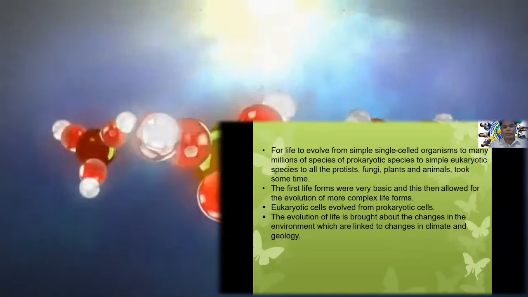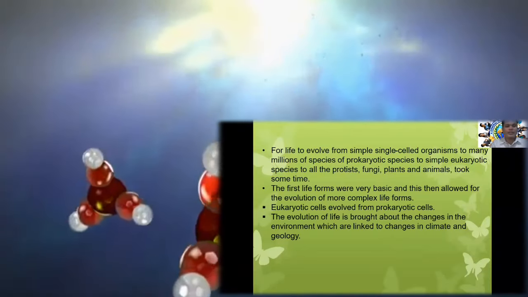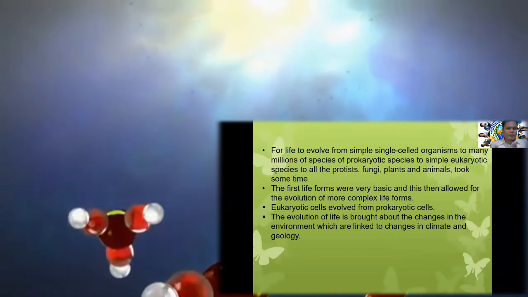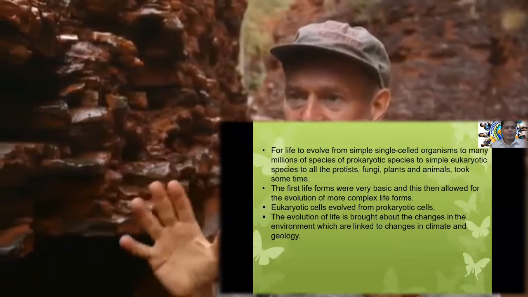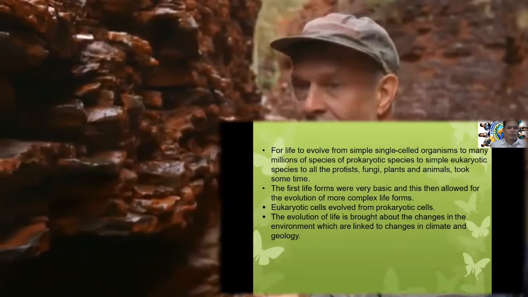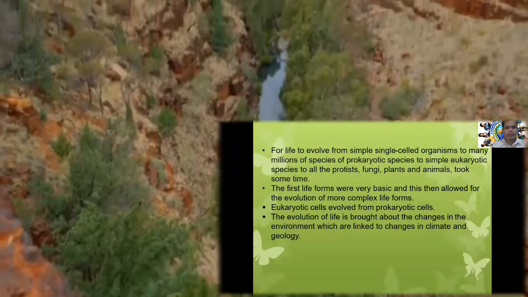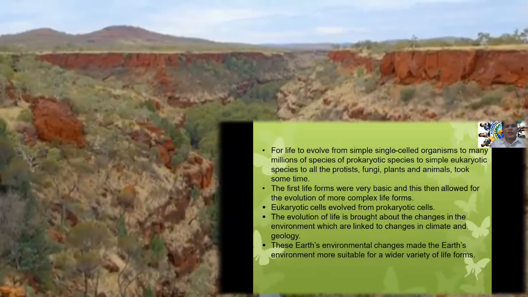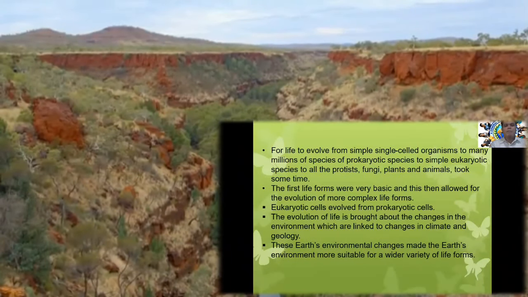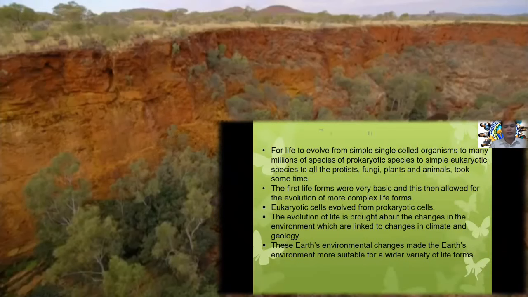Nasabi ko na rin to sa unang video po natin. Base nga po yan sa paniniwala ng mga evolutionists na mayroong certain frame of time, at dyan sa frame of time, yung pagbabago ng life forms ay nakadepende rin dun sa environment kung saan sila lumalaki. These Earth's environmental changes made Earth's environment more suitable for a wider variety of life forms.